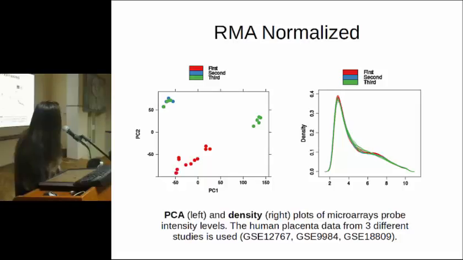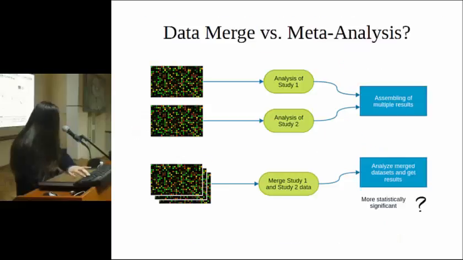Okay, to sum up, again, we have meta-analysis. We analyze one study, then we analyze a second study, and only after that we combine our results. And here we have a direct integration of data sets. First of all, we integrate our matrices or whatever we have, and only after that we try to derive some result and analyze it. But the question is, what is better, and in what cases should I use one type of integration over the other type?